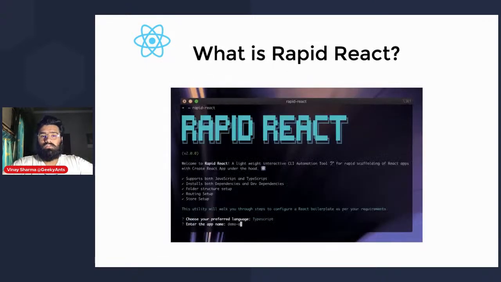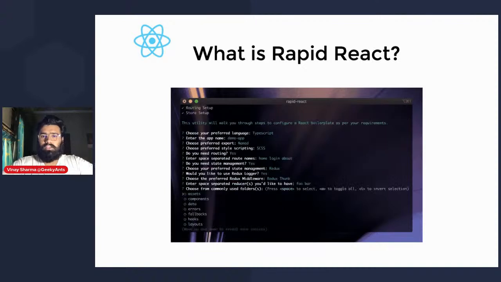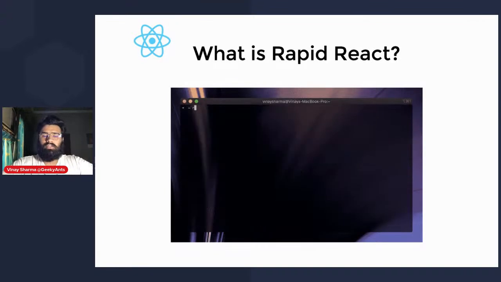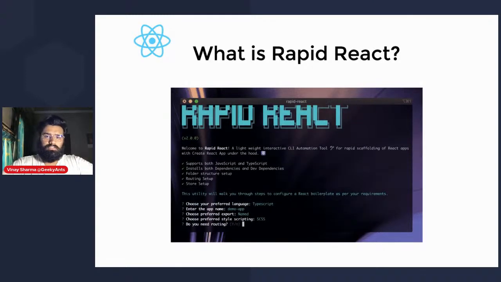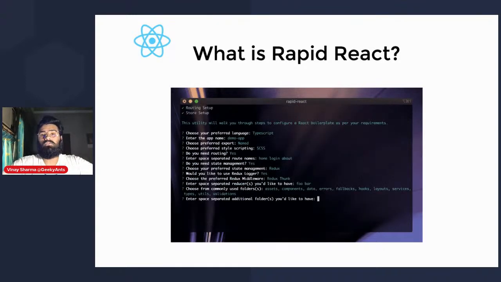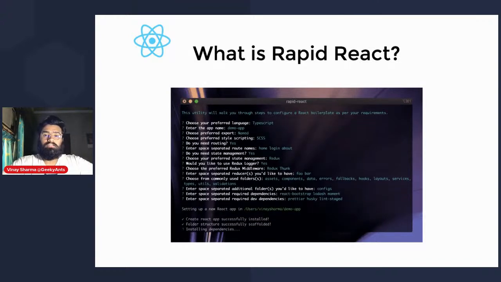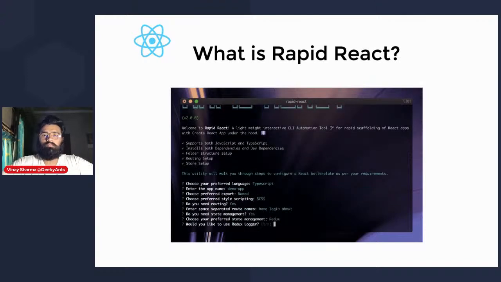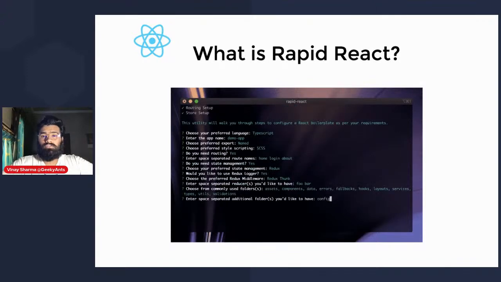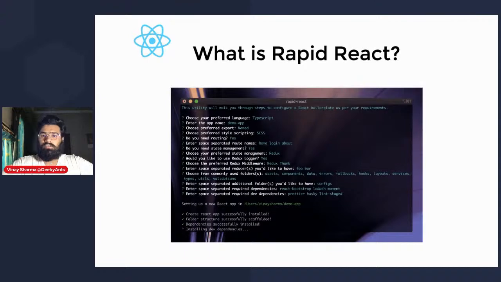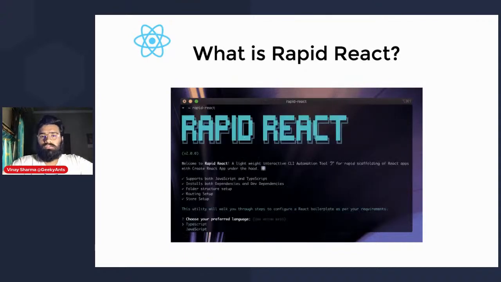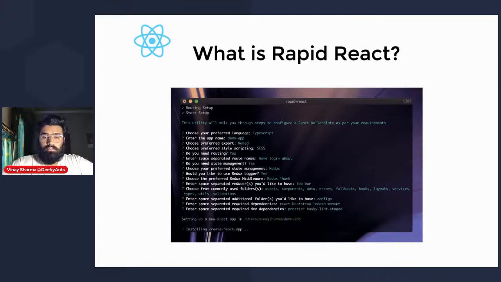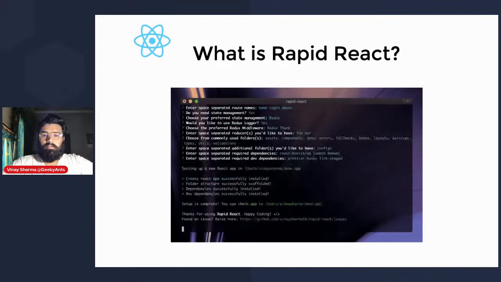So what is Rapid React? It's an amazing CLI tool which helps you scaffold React.js applications from scratch. It helps the developer save a lot of time in setting up React in terms of folder structure setup or writing the boilerplate code for state management, internationalization of the application or Dockerization of the application. So there are a lot of things that a developer needs to do. And also, I guess routing is also a really crucial part when a developer sets up the React application from scratch. So the main aim of this library is to save your time and energy on setting up the React application and get kickstarted with the development.